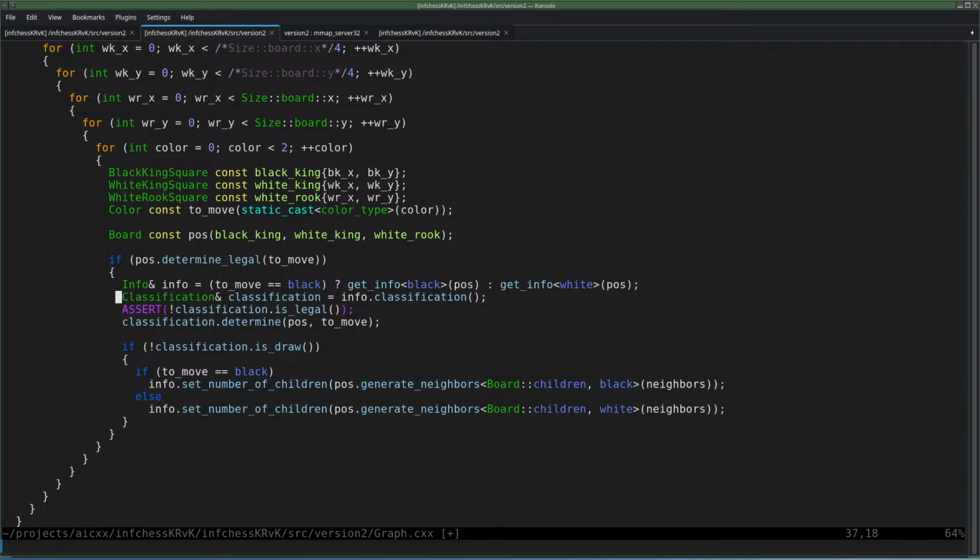As well, I get a reference to the classification thereof. Classification should still be marked as not legal, because it's 0, all zeros. And then we call determine.